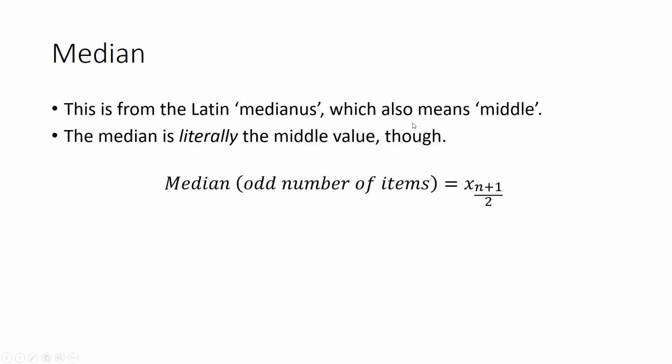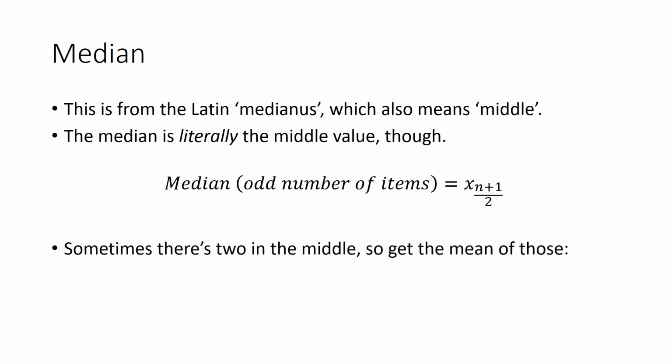So the thing about median is, if you pick the one in the middle, if you've got an odd number of items, there is one item exactly in the middle, and here's how you find it. The subscript is n plus 1 over 2. So let's say you've got 3 people, n would be 3. 3 plus 1 is 4. 4 over 2 is 2. So the middle one is the second person.